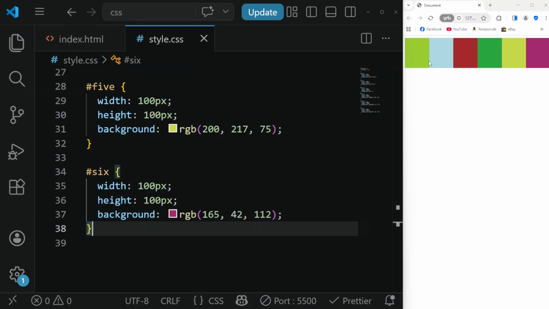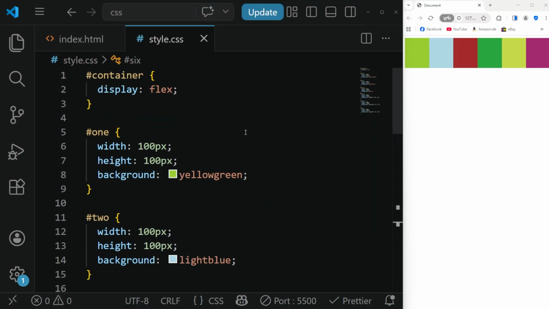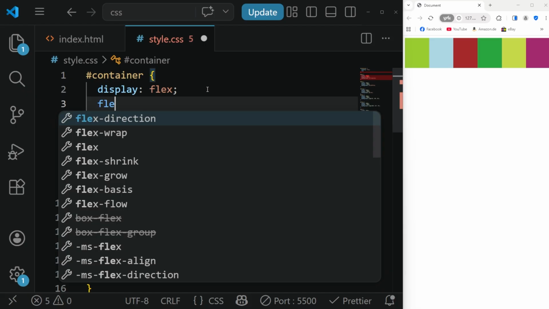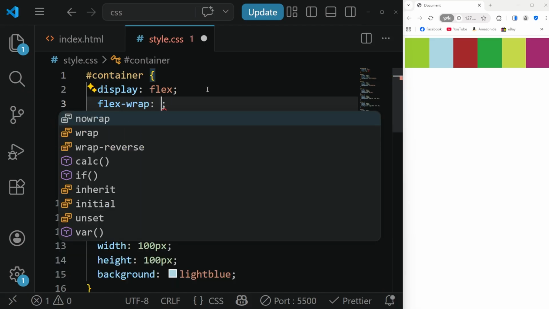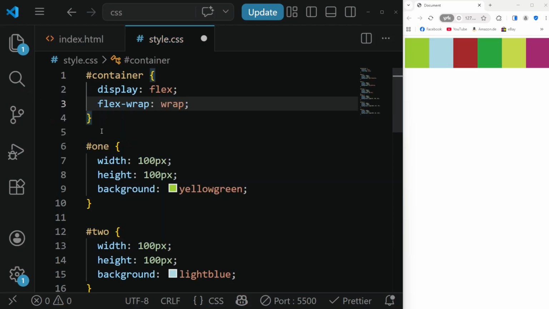And for the color, let's just use maybe something like this. And now you can see that this here already starts to get smaller and smaller. But maybe I want those items to wrap into the next line. So isn't there a possibility to tell the FlexBox that we want to allow items to wrap into a new line once there's not enough space available? And in order to do so, you can use the flex-wrap property. And by default, the flex-wrap property is set to nowrap, but we can just say that we want to allow wrap by typing out wrap, like so.